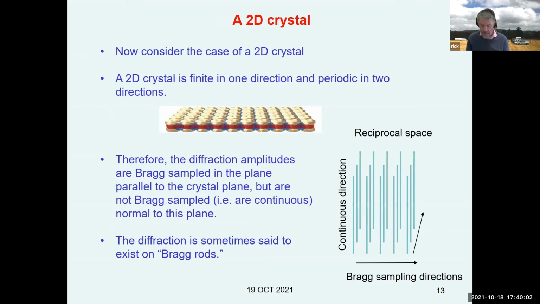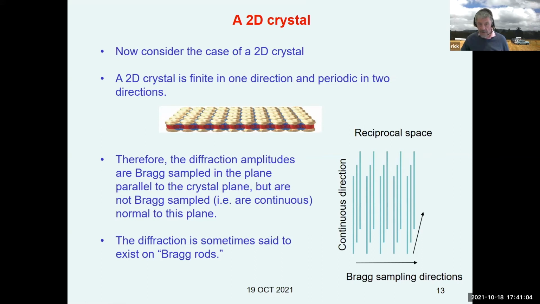Okay, so that's a summary of the uniqueness properties of the crystallographic phase problem looked at from the perspective of the DFT. So I thought it would be interesting to look at the case of a 2D crystal and a 1D crystal. So let's consider the case of a 2D crystal. 2D crystals have been used for structure determination, primarily in electron crystallography. And there's also been some work using X-ray free electron lasers to collect data from 2D crystals. So using the DFT, we can take a look at what the uniqueness properties are if we measure the diffraction amplitudes from a 2D crystal.